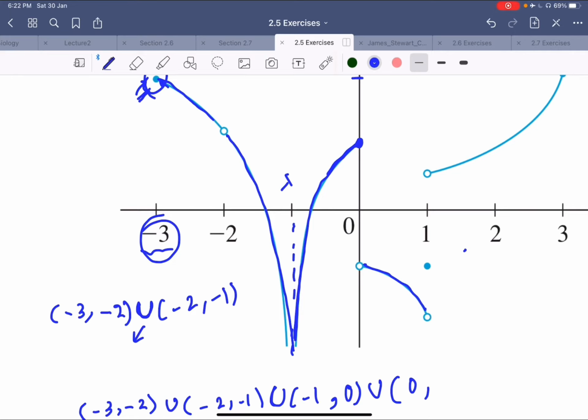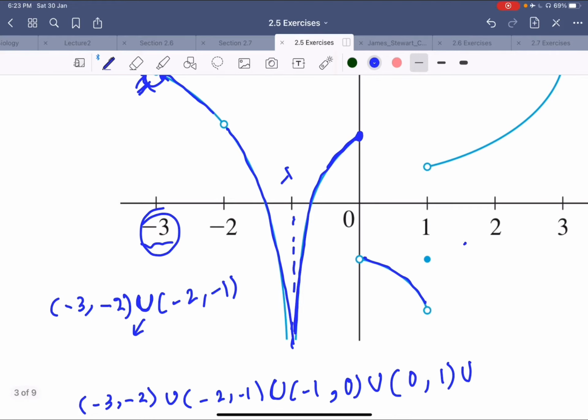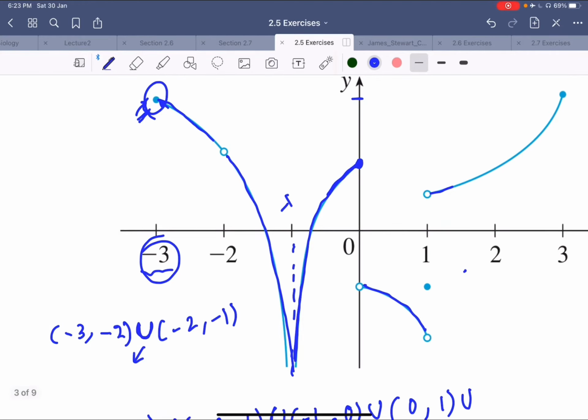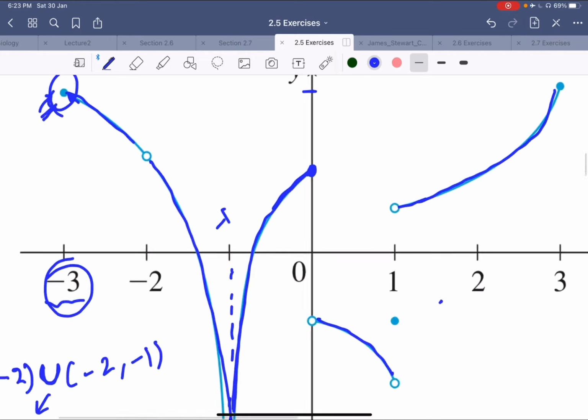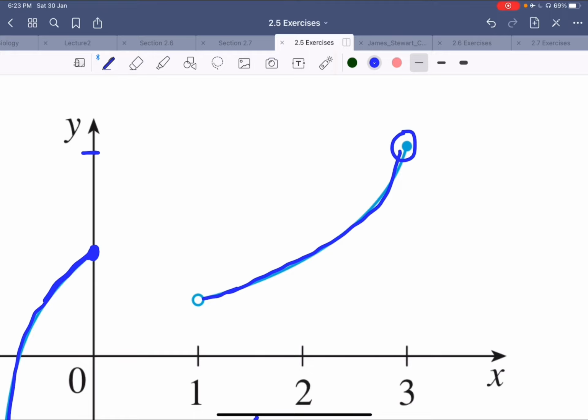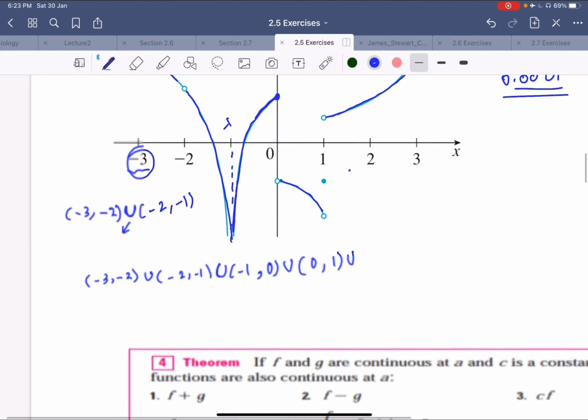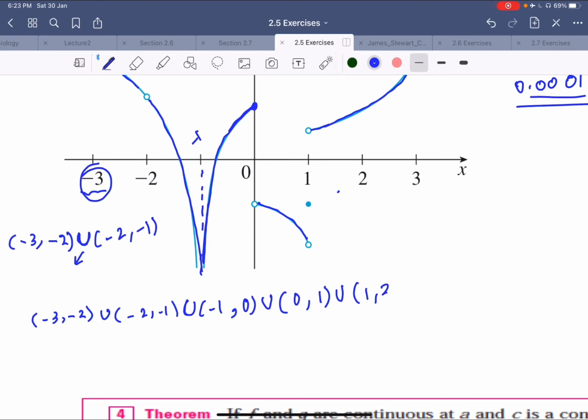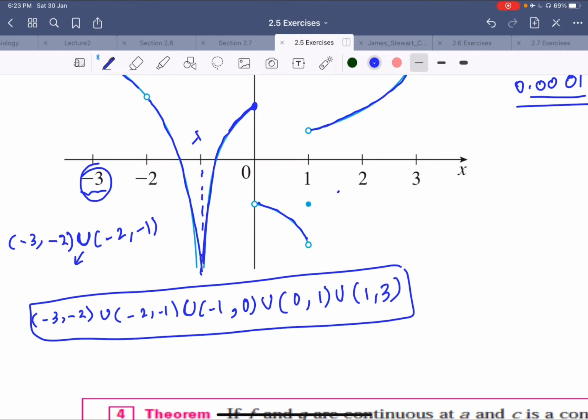limit does not exist لأنه from the right doesn't equal from the left والimage something else كمان ف till 1 united بعد ال 1 عنا إياها بتضلها continuous لحد ما توصل ل 3 عند ال 3 بتصير limit from the left only it's available it's not available from the right. So it would be from 1 till 3. This is the intervals that the f of x is continuous on. يعني أي قيمة بين 0 و 1 مثلا أي قيمة بين 0 و 1 it's continuous. The image available, a limit is equal to each other with the image.